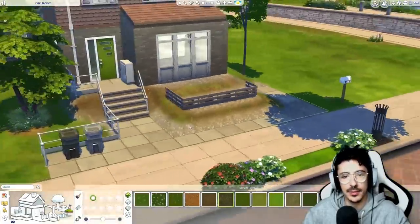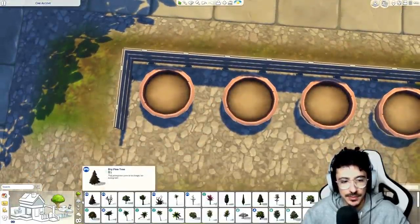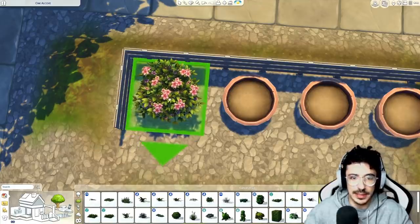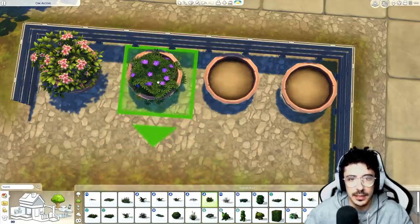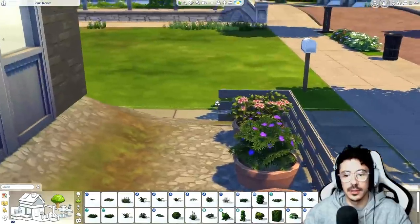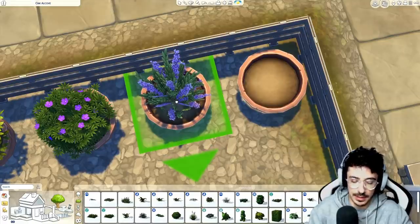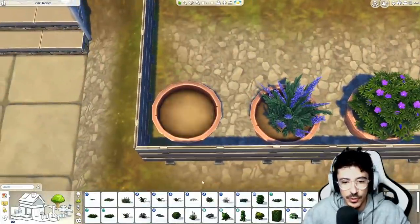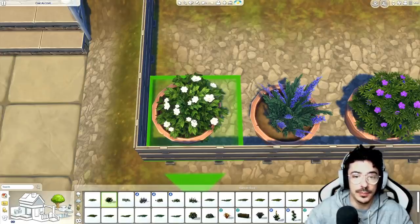Yeah, this is kind of looking a little bit better out here now. I think what I'm going to do is actually, oops, sorry, spinning around there, put some flowers in these bits here, just so it looks a little bit more detailed out the front. And nothing too crazy. Yeah, you will be nice here. Size you down, lift you up. Stunning. Size you down and lift you up. Just one, two. Yeah, a bit of lavender as well. And then we'll go for a white on this side, I think. Yes. We'll size you down as well and lift you up too.